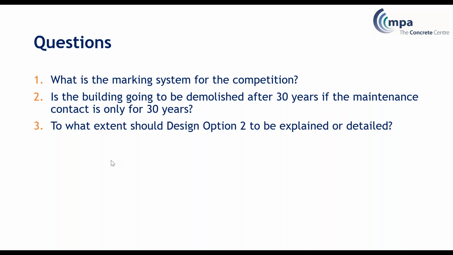So that's that one. To what extent should design option 2 be explained or detailed is another question we've had. We've asked you for 2 distinct and viable solutions, which is actually a direct quote from the Institution of Structural Engineers Chartered Membership Exam. And the idea is you've got to think of two different ways of getting the loads to the ground.